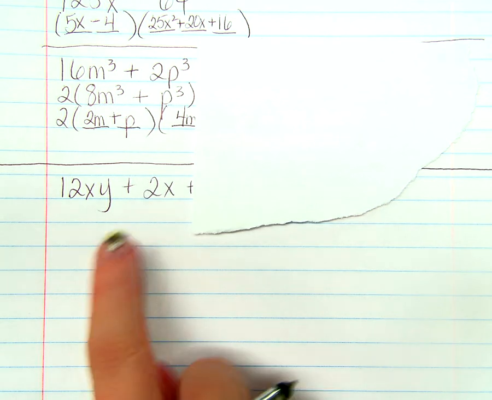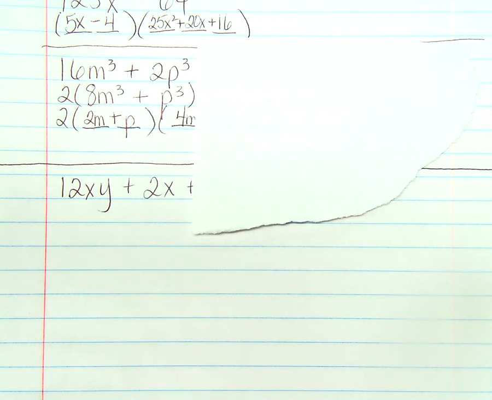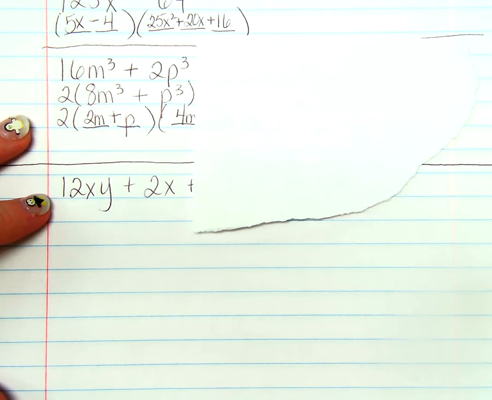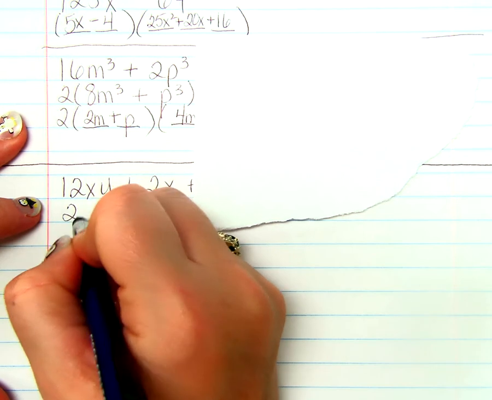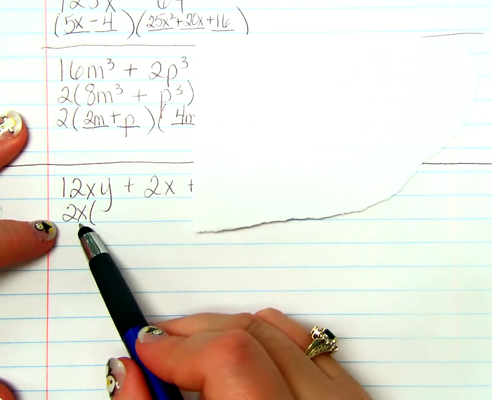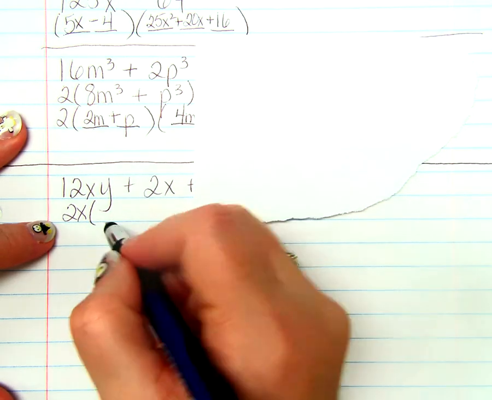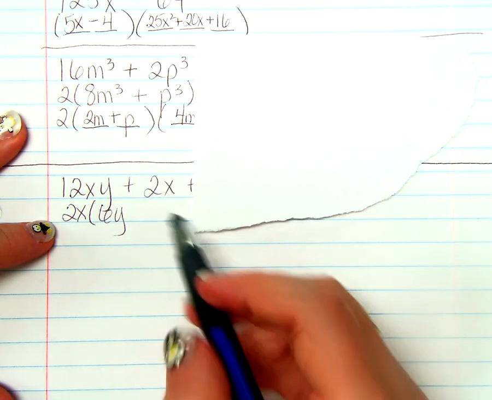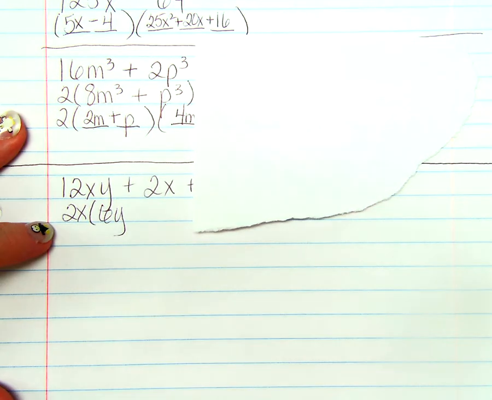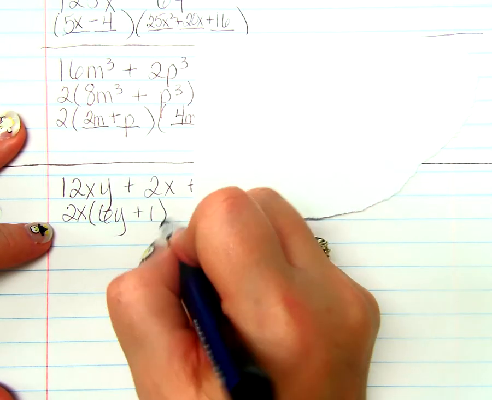So when there's 4 terms, I want to group my terms. And the way I want to group my terms is like this. Let's just group the first 2 terms together. Well, guys, all this is just like the first couple problems I showed you that you were so good at. What is the greatest common factor between these 2 terms? 2x, right? What's left when I divide this first term by 2x? 6y, very good. What's left when I divide 2x by 2x? 1, very good.